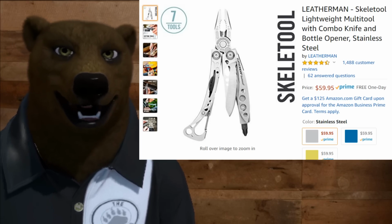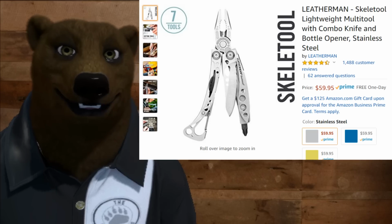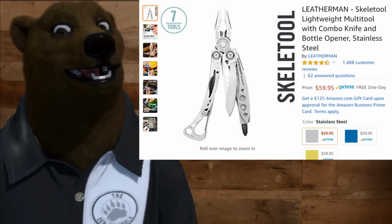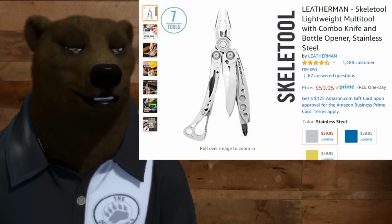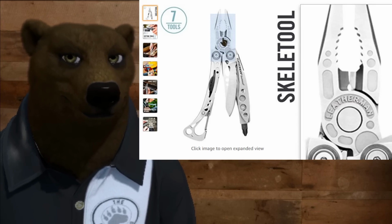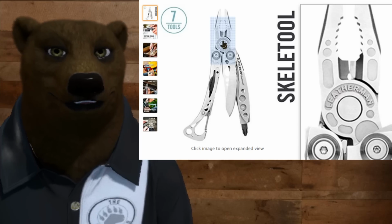And that was it. And I was thinking, I wish they'd come out with something lighter, and apparently people listen to the bear. So what they did, they came out with exactly that. A pair of pliers, and there's nice wire cutters. That's just the metal there. There's actual blades in the wire cutting section there. Let me see if I can zoom in on it. So those are removable blades there in the wire cutting section.